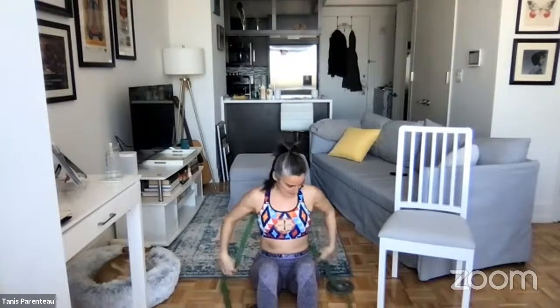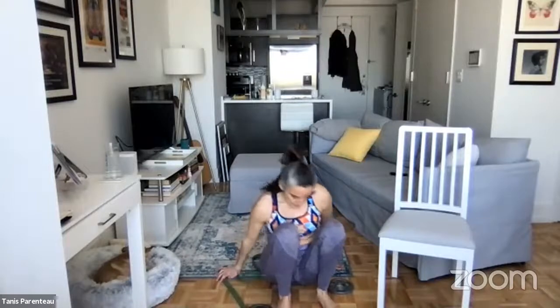20 seconds left, and then we're gonna switch to our chest press fly combo. 9 seconds. 3 seconds. Okay, now bring your fly into it. So 1 fly, 1 chest press, 1 fly, 1 chest press. So you could be doing this sitting or standing. Fly, chest press, squeeze the chest.